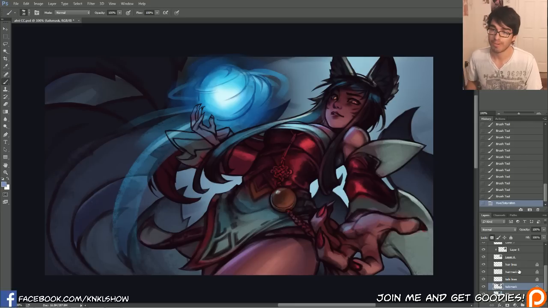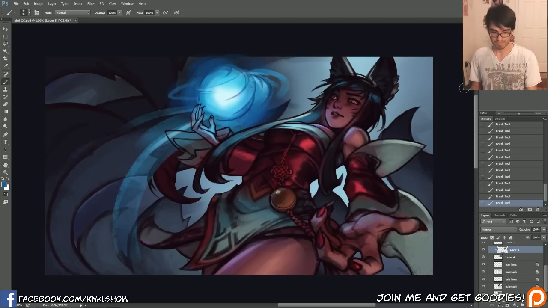We got a long way to go. Actually, what's interesting is that I say we have a long way to go, but the way that I set up my drawings now, I make them in such a way that the process from right now to the finished piece is actually not going to be that hard, especially because we're going to start doing line coloring. We're going to start coloring our lines, and it's going to be freaking awesome.